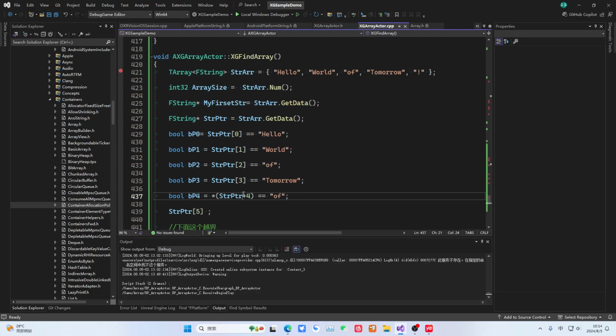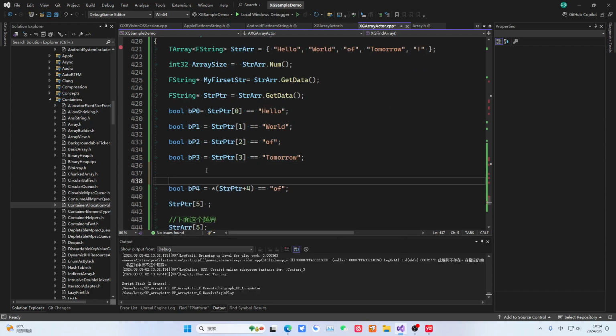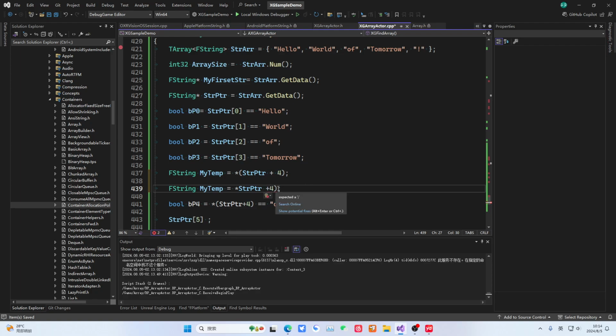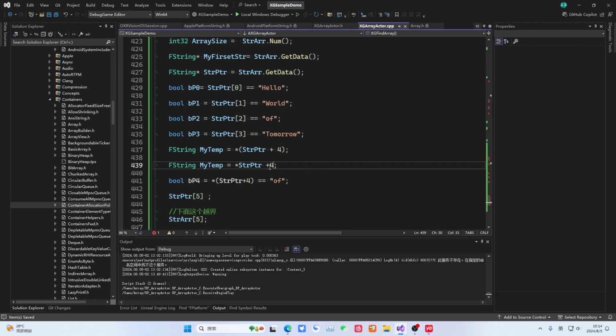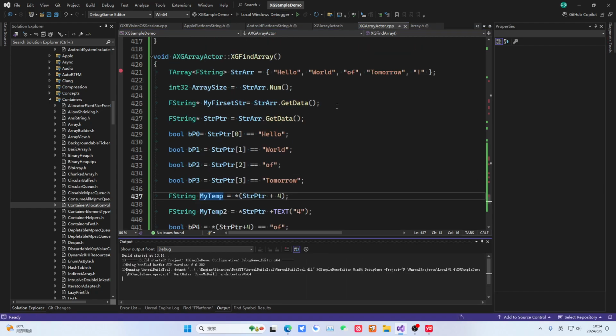So, what is this? Actually, this exclamation mark, let's add it. We reference the segment. It makes a copy like this. Okay, so let's add a few more things here for everyone. We do it like this. This is a pointer. We interpret the reference, then we accelerate it. We see if this behavior is defined. It seems that this behavior is not defined. Actually, let's write something like this. Let's take another look at this. These two characters come out. What kind of effect does it have when run?